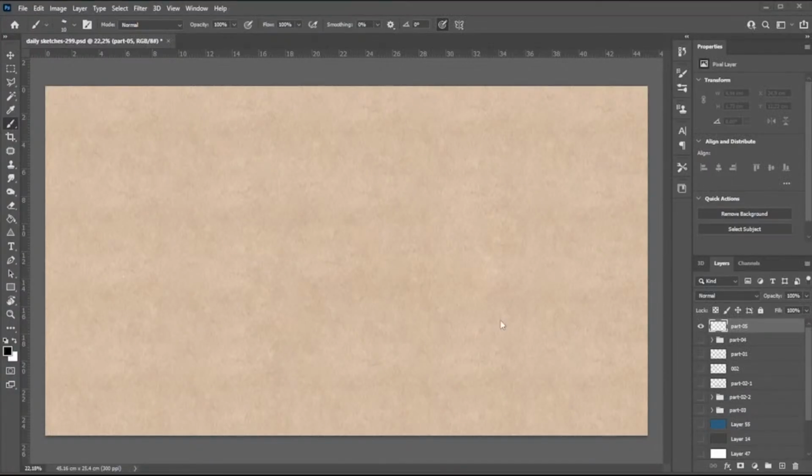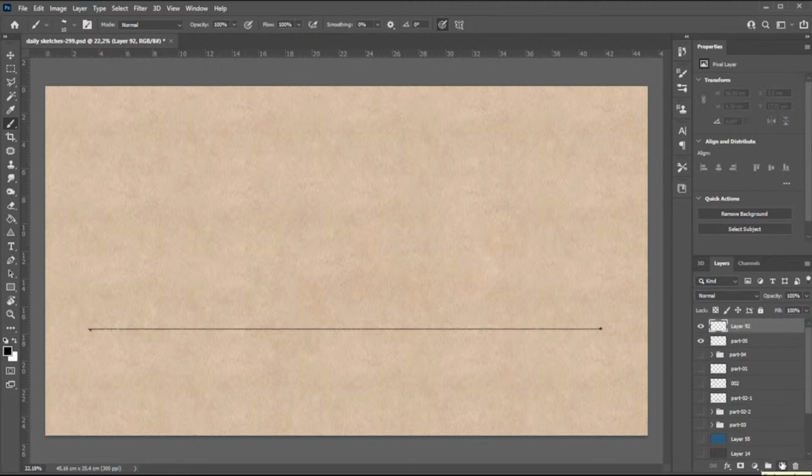I'm starting with the horizontal line. Just as we are not going to show the horizon in the interior perspective, I'm drawing it in another layer. And here you can do this with pencil.